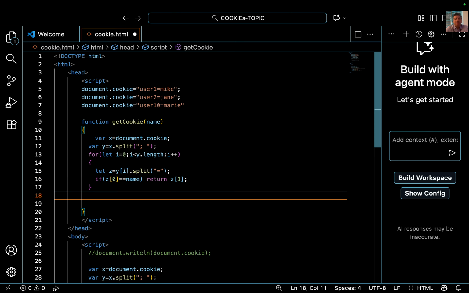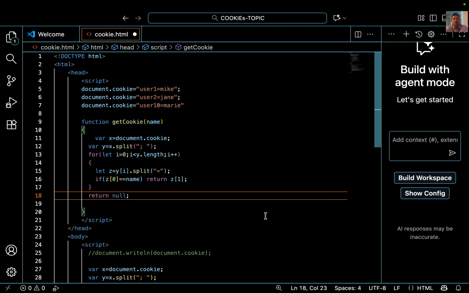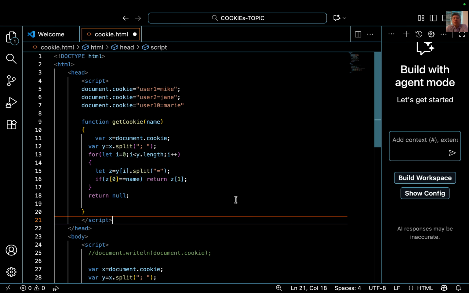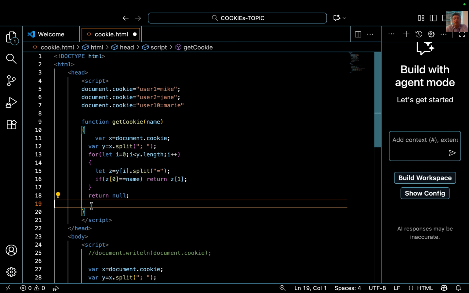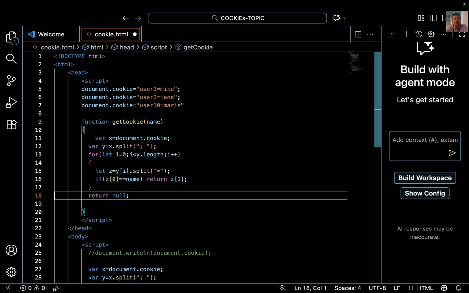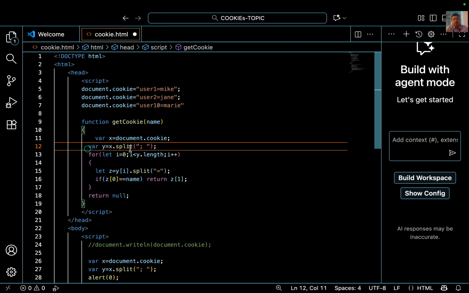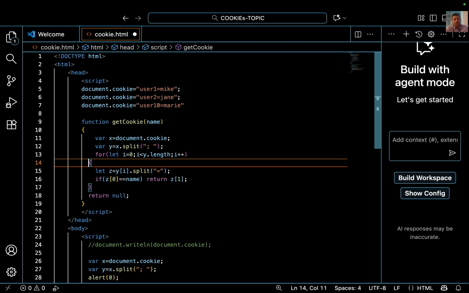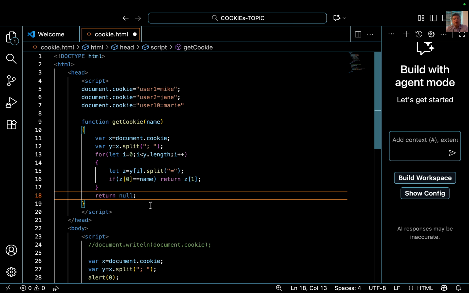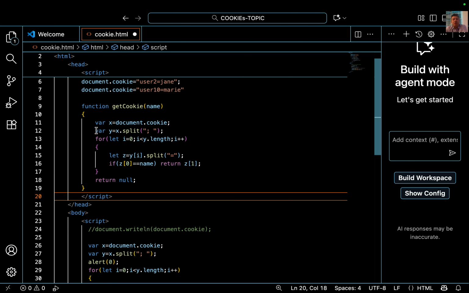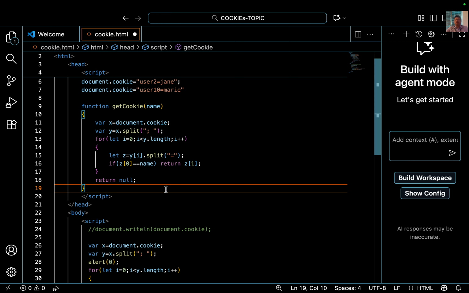If we don't find the cookie, we're going to return null at the end. So it either returns the value of the cookie or it returns null, which means it didn't find it. So this is going to be the code that we're going to use to find the cookie.